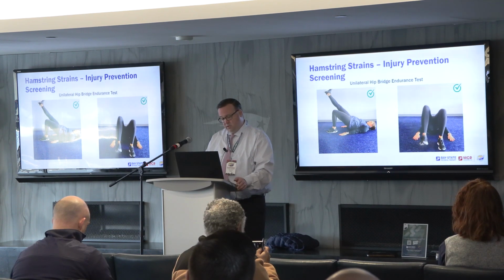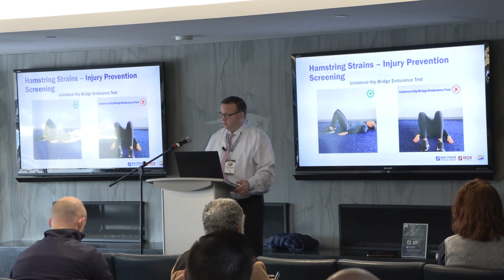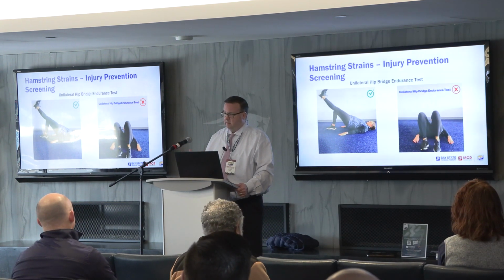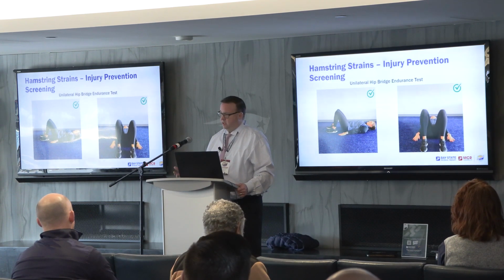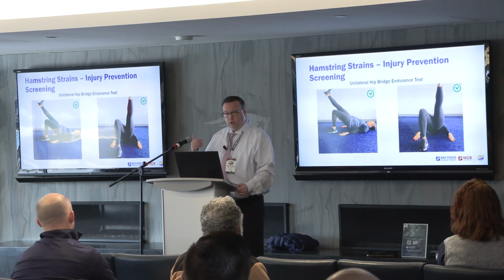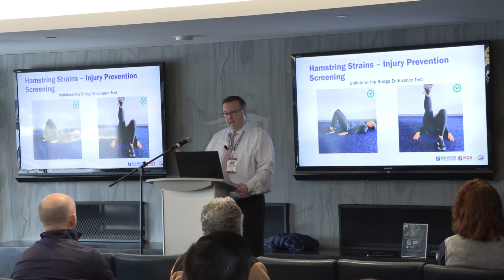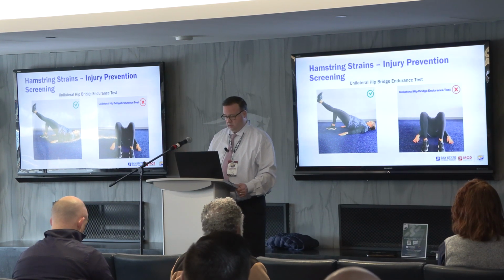Another piece I'll mention as far as that bridge exercise, when you're lifting the pelvis up off the ground, if the knees are bent at about 90 degrees, that's going to be a great way to target hamstrings. If you flex the knees in further, it actually makes it harder for the hamstrings to work, and you can probably get a little bit more activation of the glutes. One of the things I mentioned before is that the glute max and your hamstrings are responsible for extending the hip, which is essentially what's happening during this exercise. So by biasing the angle of the knee, how much bend there is in the knee, you can target those muscles a little bit differently.